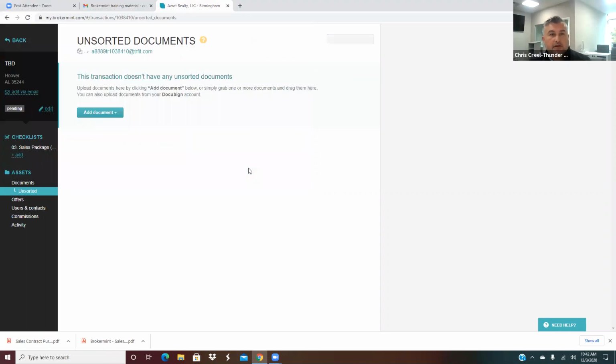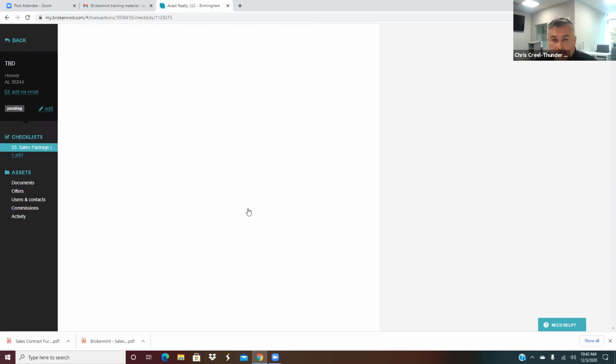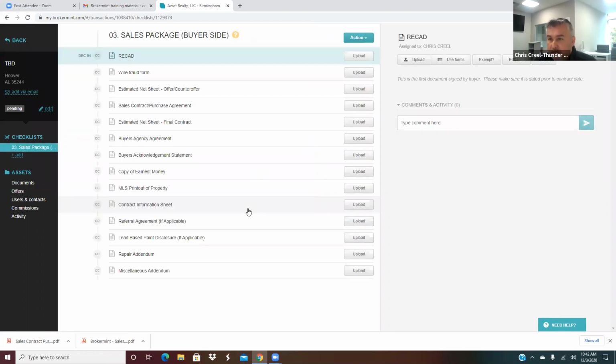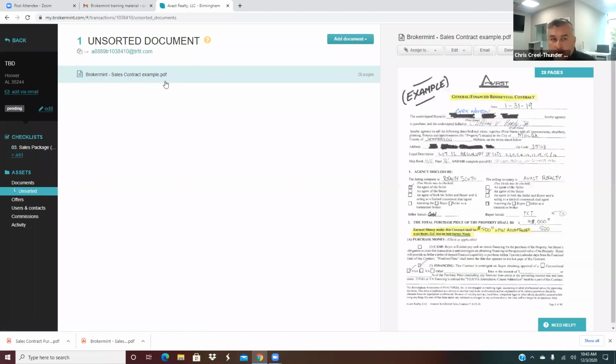All right, now if you're going to your email, this is where you would load your multiple page document. Can't stress enough, don't scan single pages one at a time. Save yourself some time, do it as a multiple page document. And then when you upload it here in the documents, it goes to the unsorted section until you tell documents where to go. Because it's unsorted, you haven't told it where to go yet.